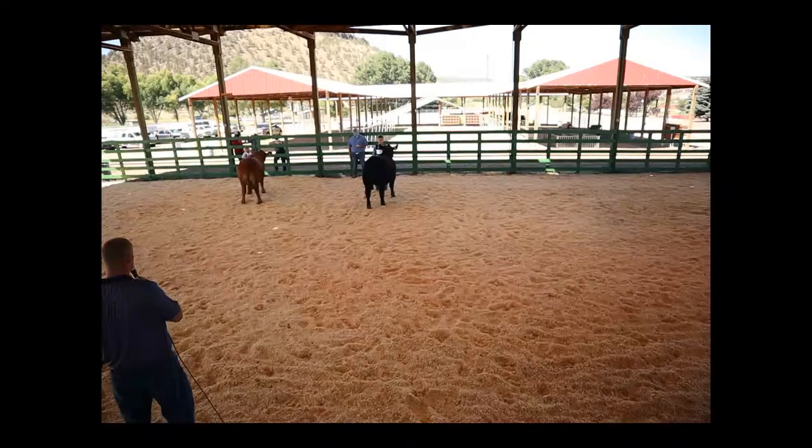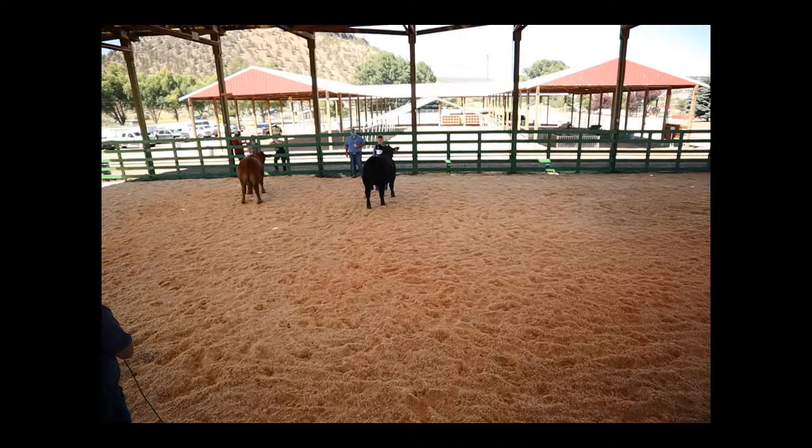He's almost to the point where he's a little too far gone. He's very, very deep bodied. He's very heavy fronted, and it's starting to affect his structure a little bit as he travels the ring. He's getting so heavy, but certainly one you have fed on him. You've got him fat, and he's ready to roll. We just need to give that guy a little more muscle, clean him up a little bit to get him over the steer that beats you.